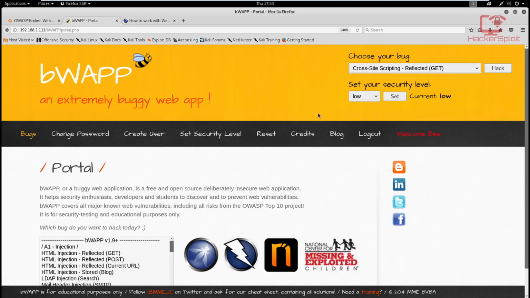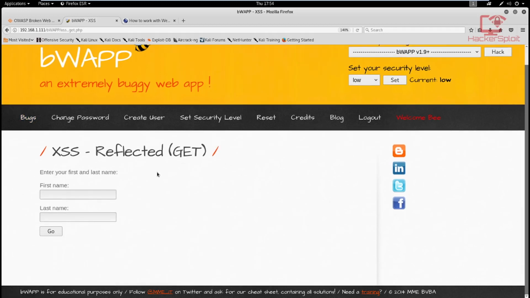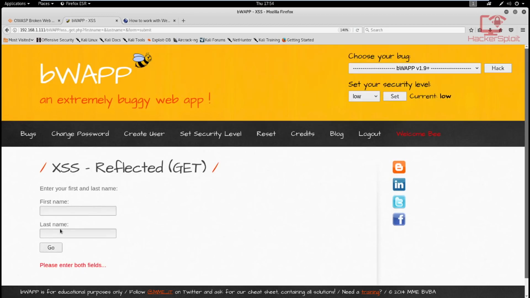If I click on that and I just hit hack, now it's going to give us a prompt here, and you might be asking, well, what do you mean? What exactly is going on? If I was to not enter any details into these fields right here, so for example, you can see I just had a suggestion there. That's because I was testing it out. But if I was to hit go, you can see that in the URL, we do have the input here. So you can see the values can be edited directly into the form. You can see first name has no value, and then we have the last name, which again has no value, and you can see that it is submitting a form.